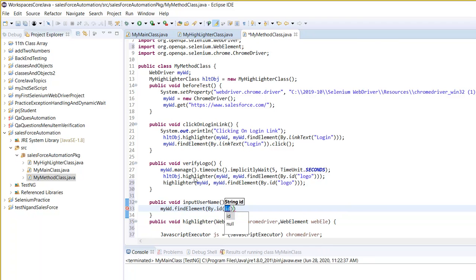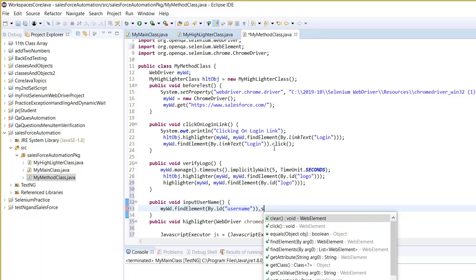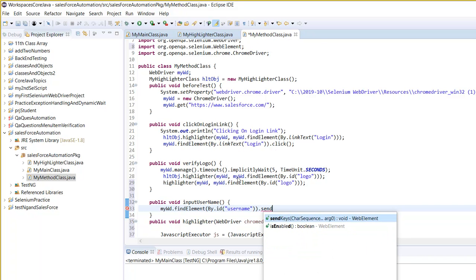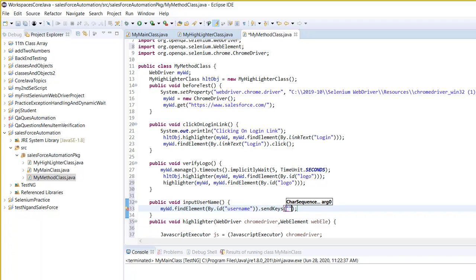And what is the value of that ID? Username, right? And then we are going to say dot sendKeys. We are going to send a value, let's say testuser@gmail.com.